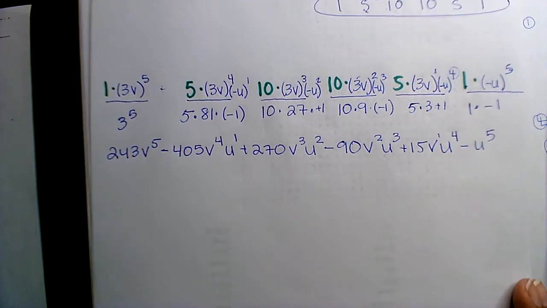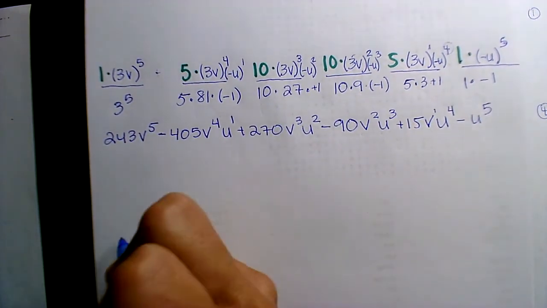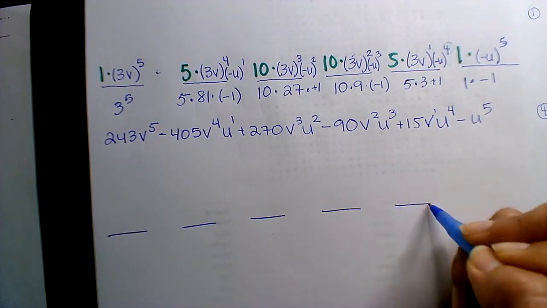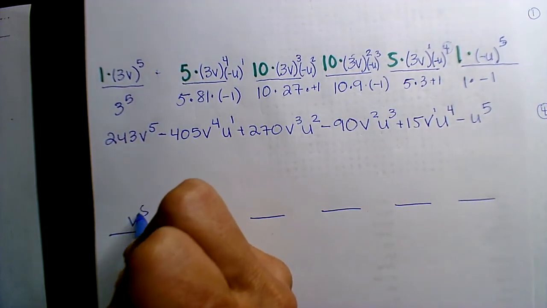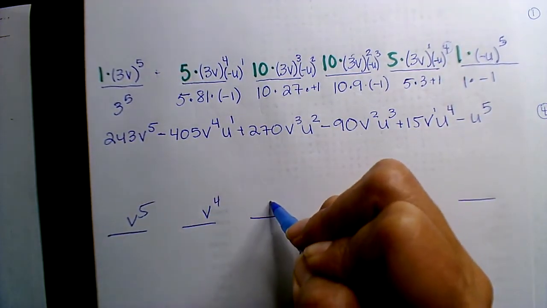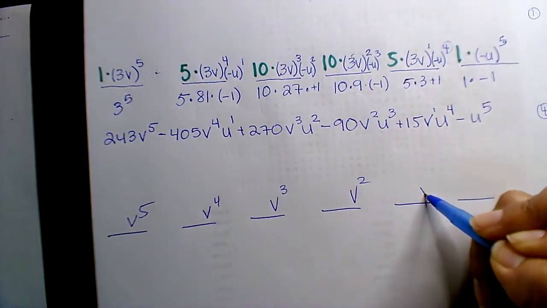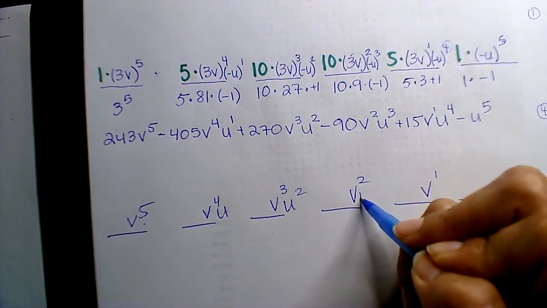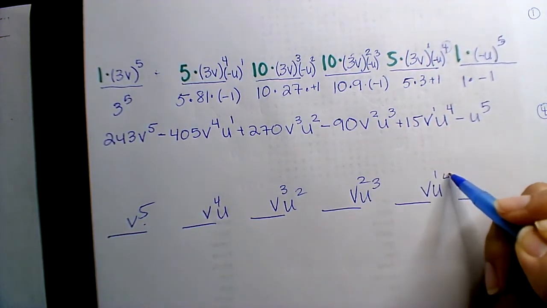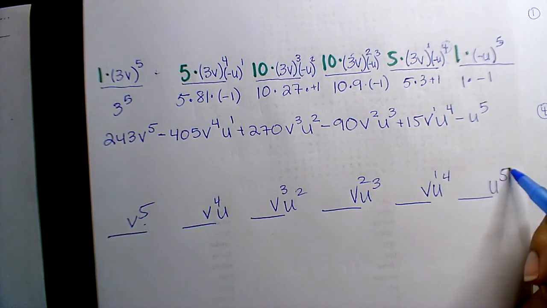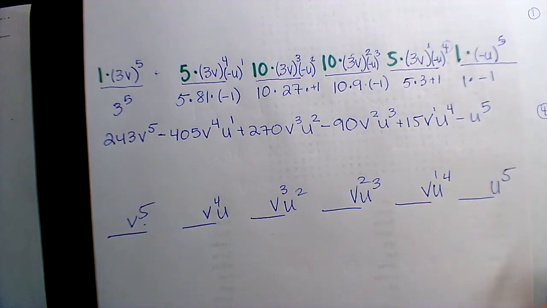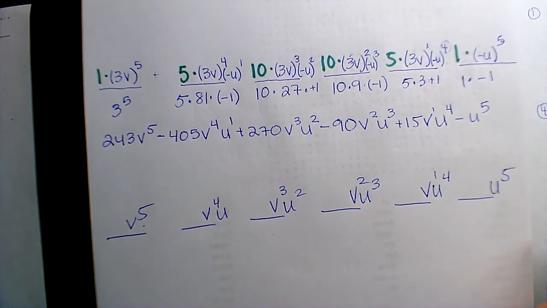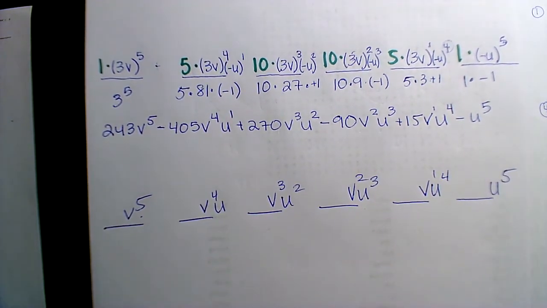Okay, look, if you wanted to do it shorter, what are students realizing? They realize there's 6 terms. They know that it's going down, v to the 5, v to the 4, v cubed, v squared, v to the 1. The other one's going 0, u to the 1, u squared, u cubed, u to the 4, u to the 5. Oh yeah, u comes before v in the alphabet, huh? All right, well, there you go. I said you're supposed to have it alphabetical, it just switched the u's and the v's, but whatever.